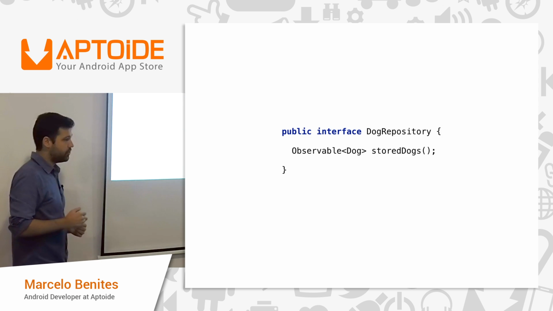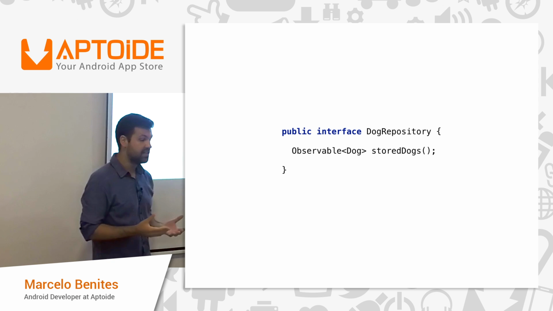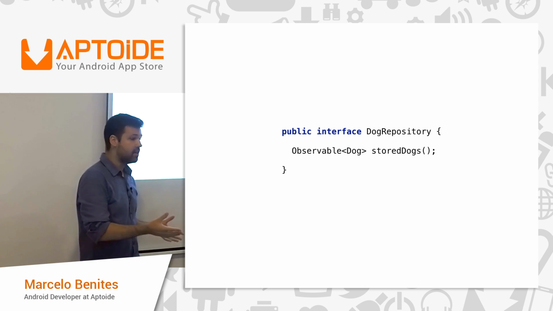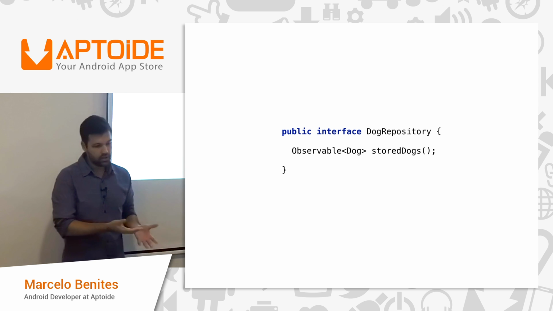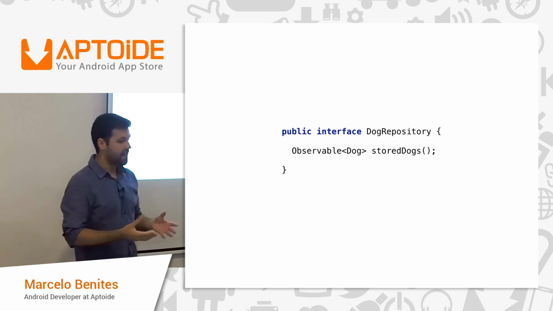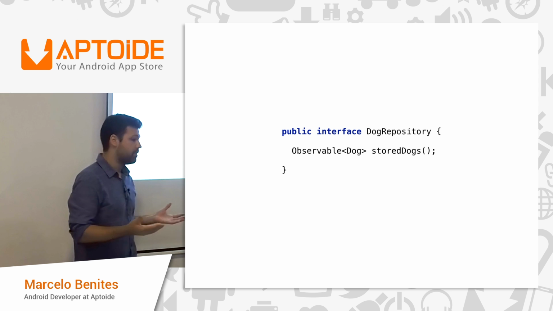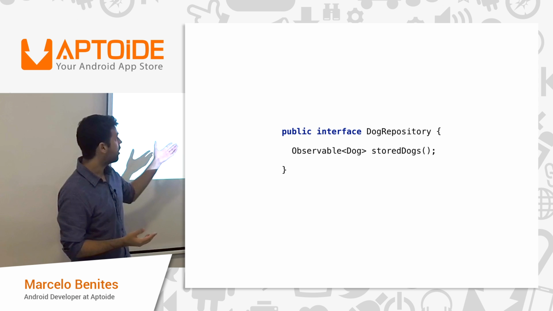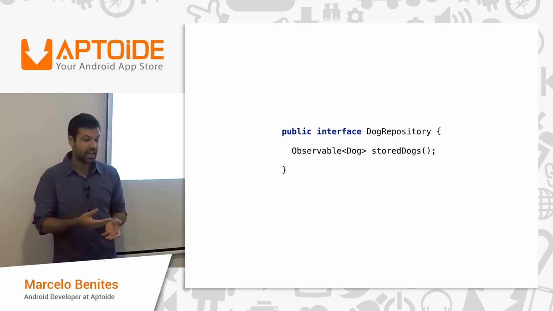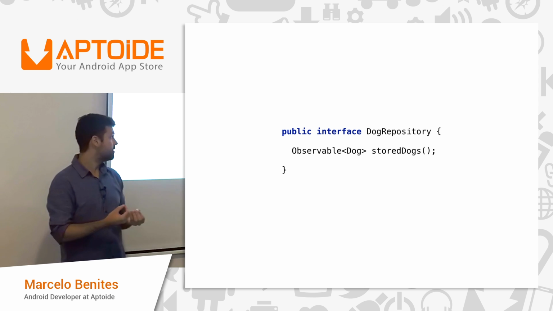So here I'm going to discuss a common pattern that we have, at least in Android. We have sometimes some persistent layer of data that we query to create our views. And the interesting part of this persistent layer is that it is reactive. It means that in our case, if we have a dog repository and we add a new dog, it will be emitted, and then we can react to this new dog. This is cool.